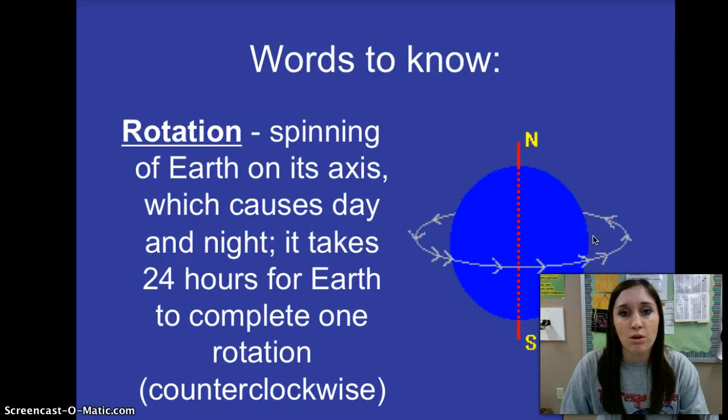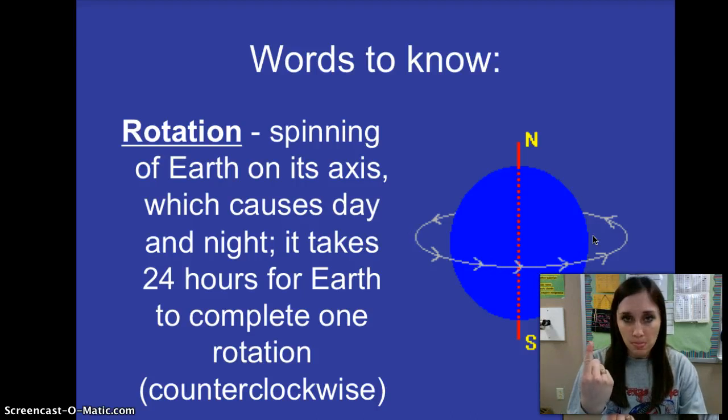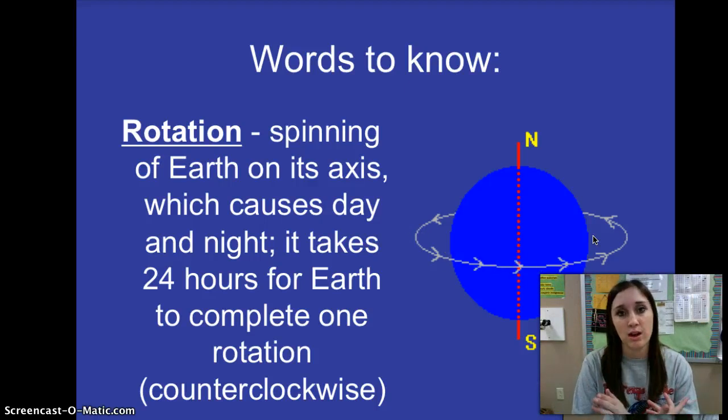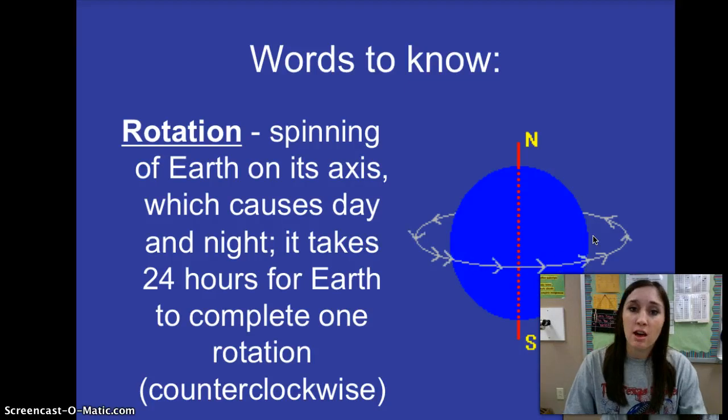The word rotation, think of it like what y'all were doing in math class the other day in advisory. Rotation is spinning on its axis. As you can tell, that is counterclockwise. This is what causes the day and night, like I said before. It makes one spin in 24 hours, all the way around, making day and night. So when we have the sun, that's day, and then it spins and turns around, and now we have nighttime, and the other side of the world has daytime. And remember, it spins counterclockwise.